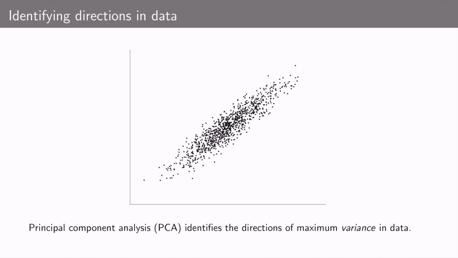Variance has a technical definition, but for now let's just think of it as the amount of spread in the data. So if I look at this data, a collection of points in R2, I can see that it's pretty well spread out in this direction. This looks like the direction where it has the greatest amount of spread or variance. It's not so much spread out in this direction, a little more tightly packed. So PCA is going to identify for us the direction of greatest spread or variance.